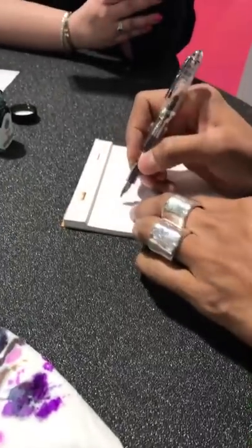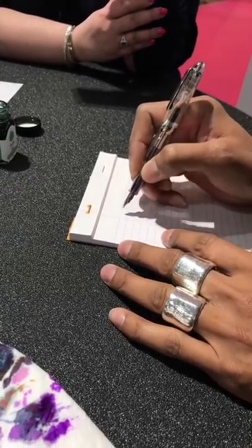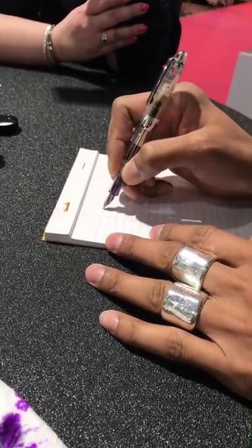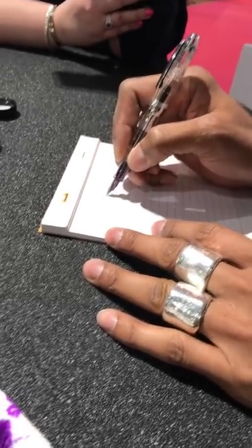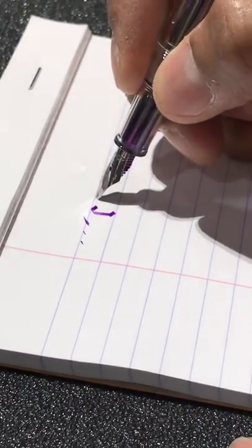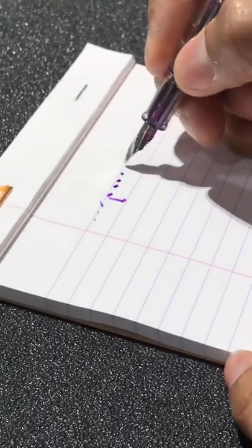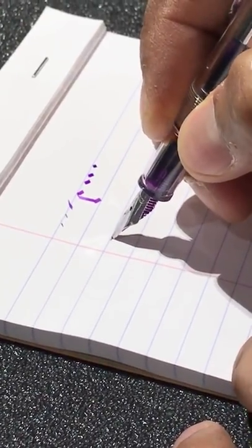And I'm writing on a Rhodia pad. So if you rest the nib on the page, some of you put your nibs down and you press. If you rest the nib on the page and you just jiggle it back and forth, I'm not pressing, I'm just jiggling back and forth, you get that line. So it's not the width that you're seeing, which is on the shoulders, but that gives it a really interesting ability because you can flatten, press, twist.